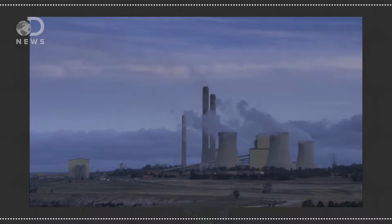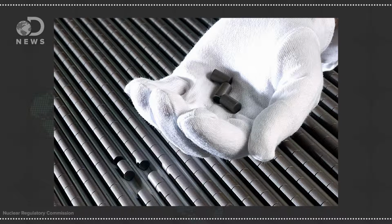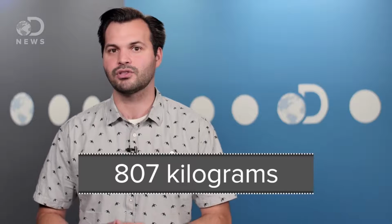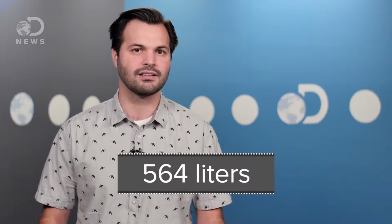Despite the controversy they often raise, nuclear power plants are a huge source of our energy. The Environmental Protection Agency says nuclear power accounts for about 20% of electricity production in the U.S. One of the reasons why is because it's the most efficient means of extracting energy from a fuel source, about 8,000 times more efficient than coal or oil. According to the Nuclear Energy Institute, a fingertip-sized pellet of nuclear fuel contains as much energy as 17,000 cubic feet of natural gas, 1,780 pounds of coal, or 149 gallons of oil.